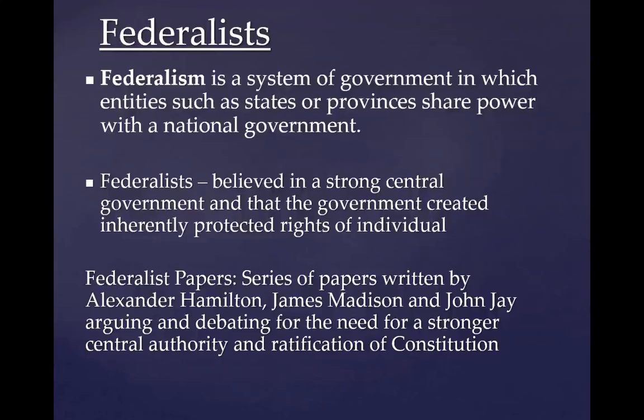So during the debate over the Constitution, you essentially get two major camps, and almost your first two political parties, if you will. These are known as the Federalists and Anti-Federalists. The Federalists get their name from the word federalism, which is defined as simply a system of government in which entities such as states or provinces share power with a national government.